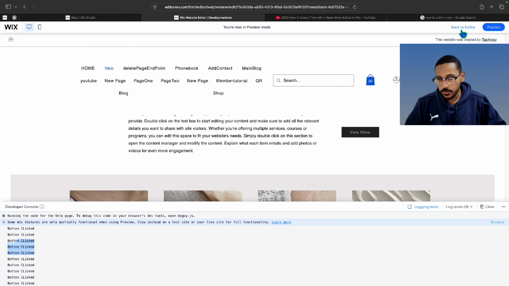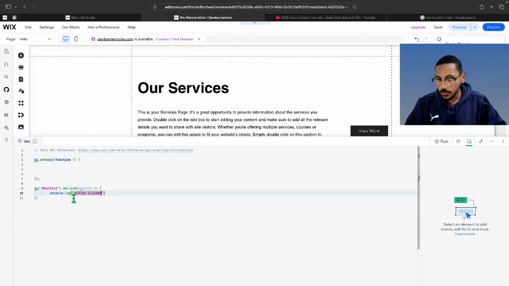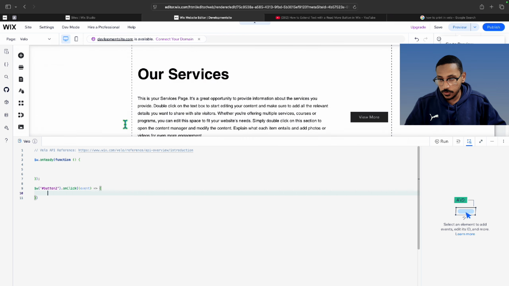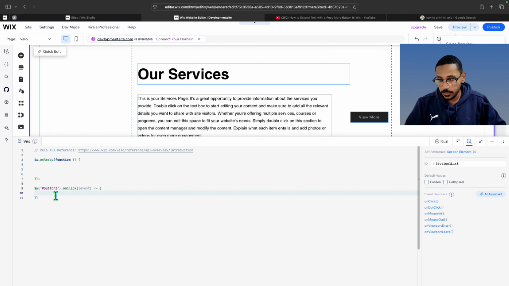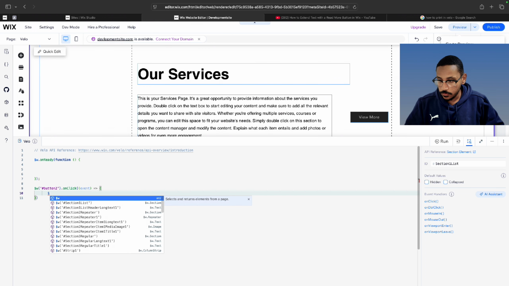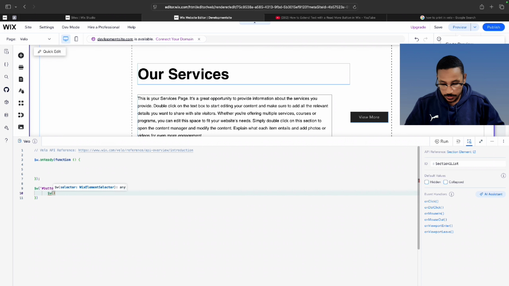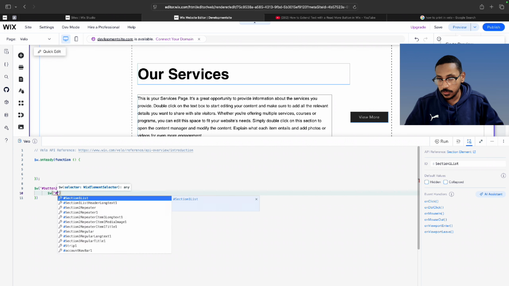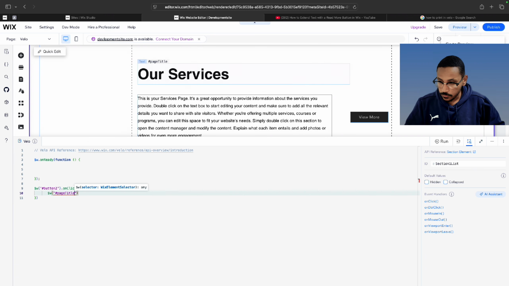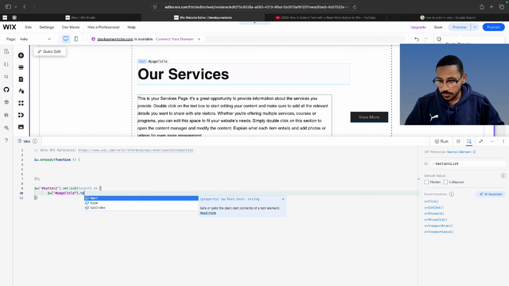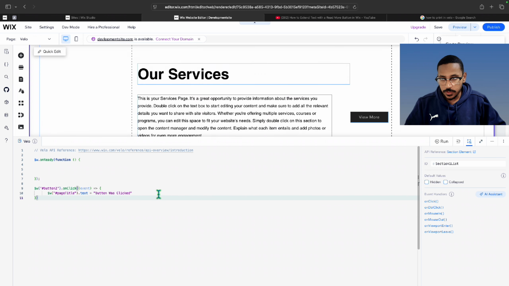These are final examples, so before I end, let's do something a little bit fancy with it. Instead of just printing button clicked, what I want to do is change another element here on the screen. So what I'll do is I'm gonna go ahead and use this title. So again, to do that, I'm going to say $W bracket quotation mark and then a hashtag, and then let's include the title, sorry, the page title ID, and I'll say dot text is equal to button was clicked.